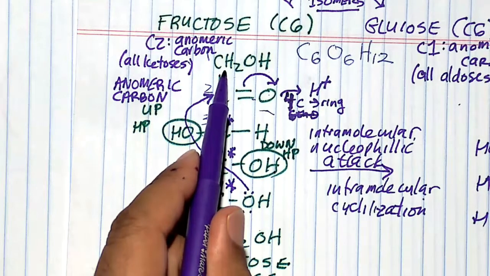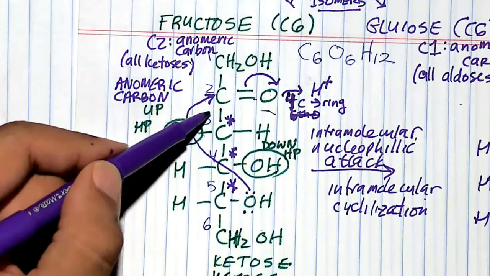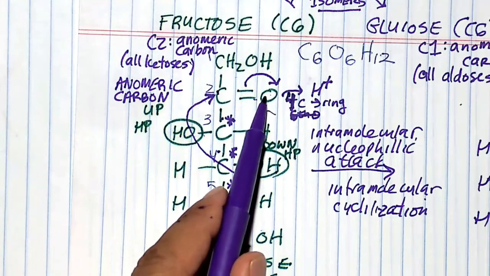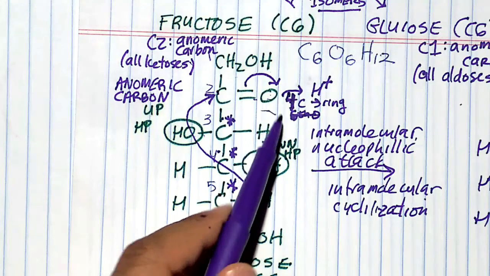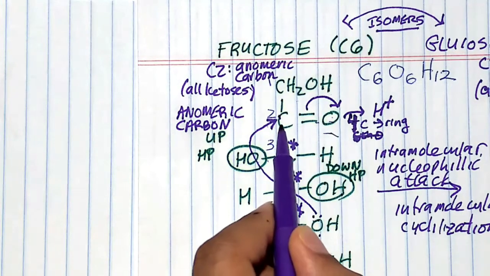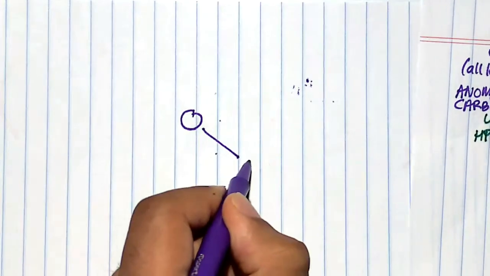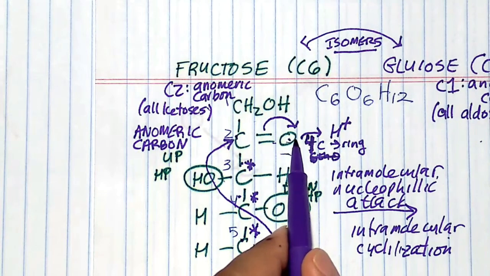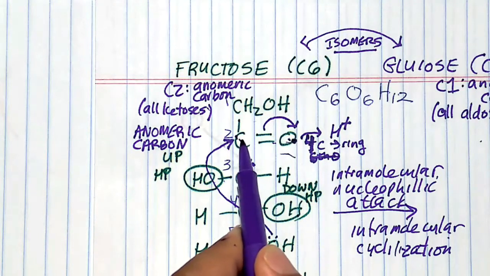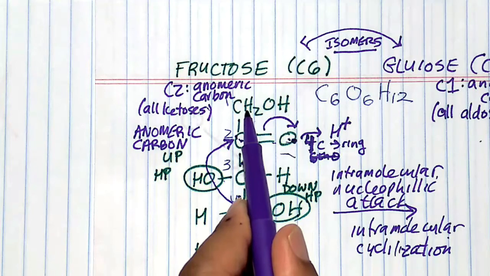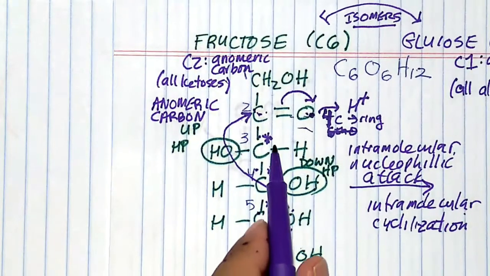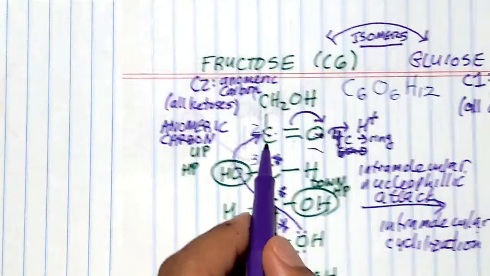So let's first go with carbon number 1, but realizing what makes up our ring is 2, 3, 4, and 5. Okay, so actually we'll start off with the oxygen that's going to form part of our ring. What's attached to this oxygen? We have the anomeric carbon. It's carbon 1. I'm sorry, carbon 2, right? The oxygen from the anomeric carbon, or the anomeric oxygen, is attached to carbon 2. What is attached to carbon 1? What is attached is a CH2OH. What is attached to carbon 2, the anomeric carbon, CH2OH? Well, we already wrote that.